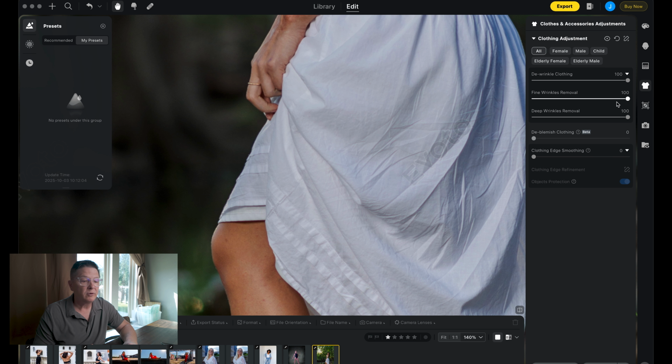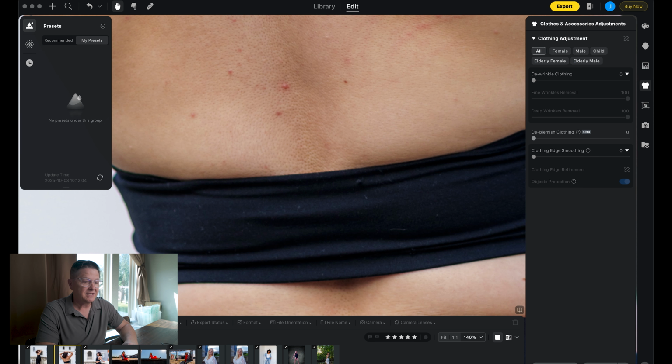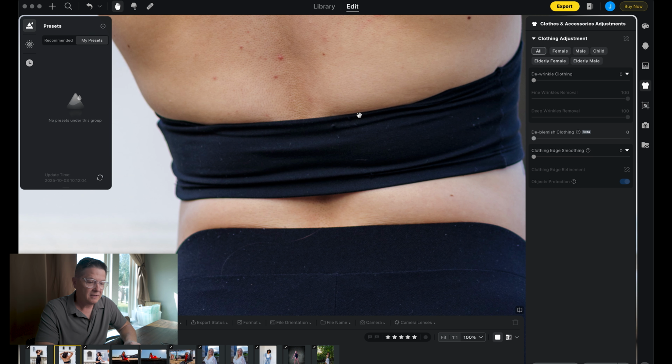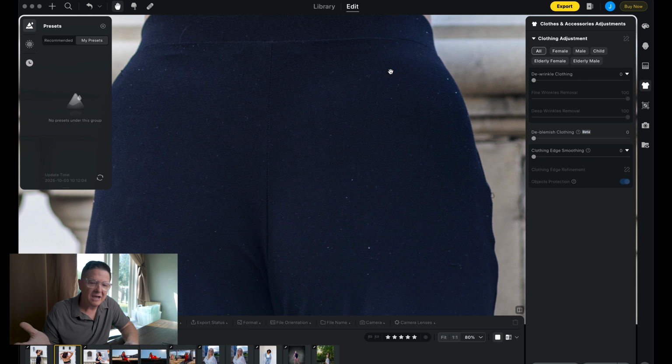If I go all the way to 100, it loses some of those deep wrinkles, but it's not pulling some of these. That's okay. But here's the one that I actually worked on the other day, and I was like, oh my gosh, because I didn't use Evoto for the photo. I was going in and doing it all myself, and then I thought, wait a minute, why am I not using Evoto for this? So I went in and used Evoto for this. Check this out, deblemish clothing.